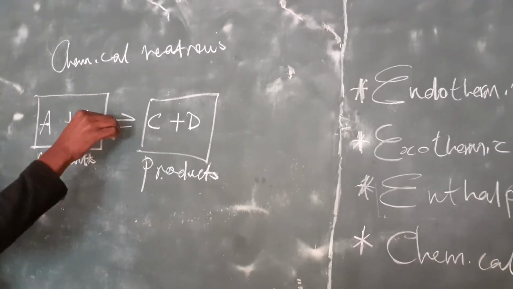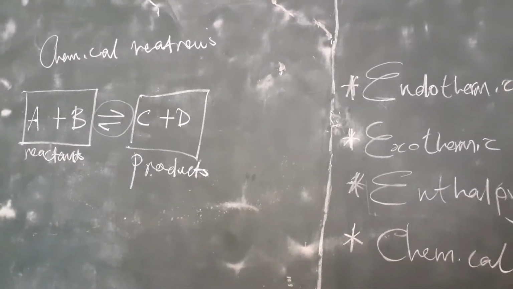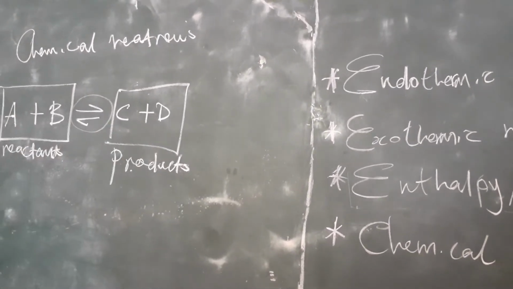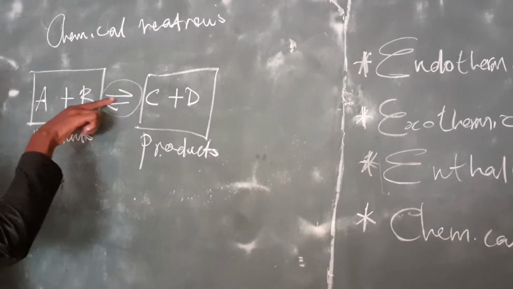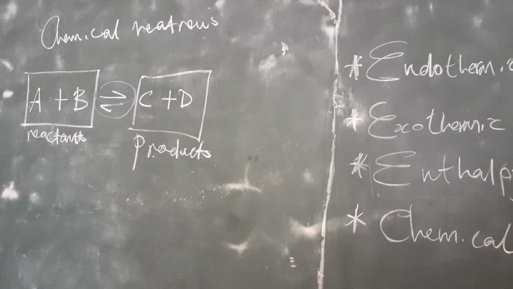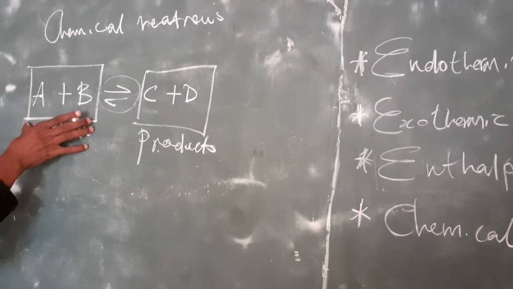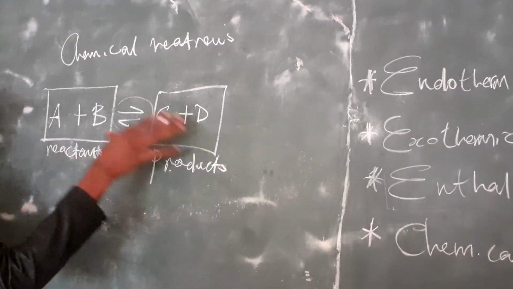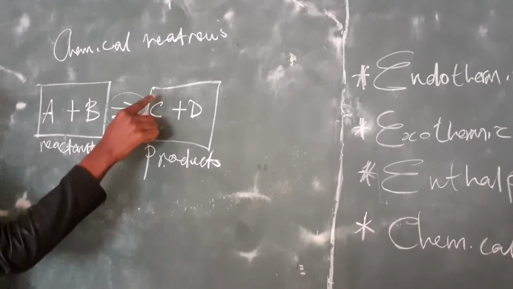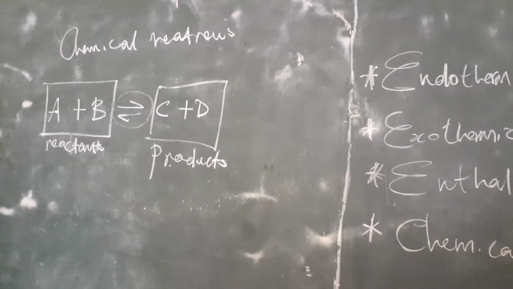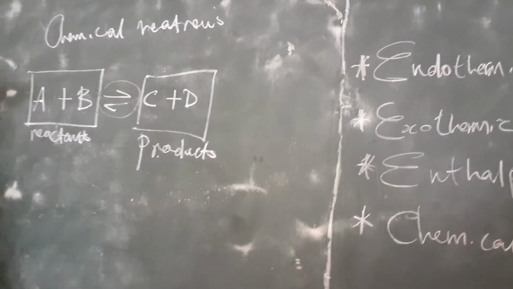D. But remember that looking at this, it means that our reaction is what you call reversible. It can go forward and it can also go backwards. It's a reversible reaction. The forward is when we focus on the upper arrow, and then the reverse is when you talk about the lower arrow. So always know that the ones that are on the left are reactants, the ones that are on the right are products. So you react these two so that you can get these two, or maybe you can get even one. You can even get CD or you can get C plus D, depending on what you are reacting with.